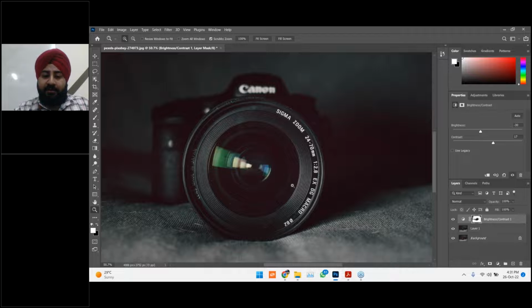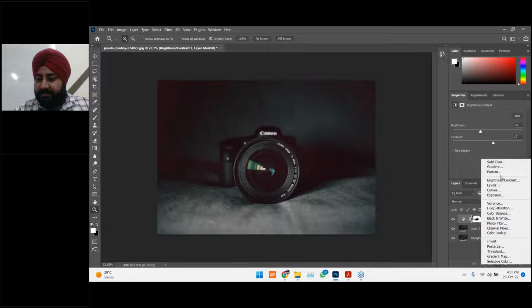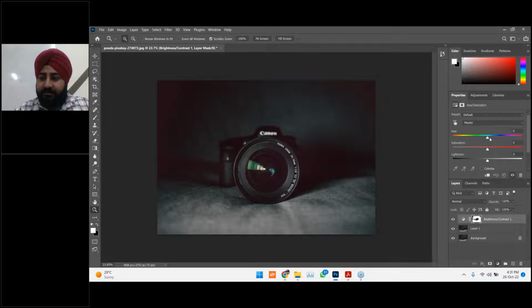Now I want a little bit of color correction, so I am just making a hue saturation adjustment.